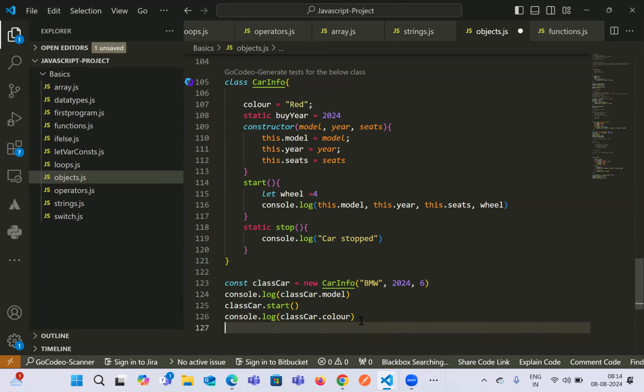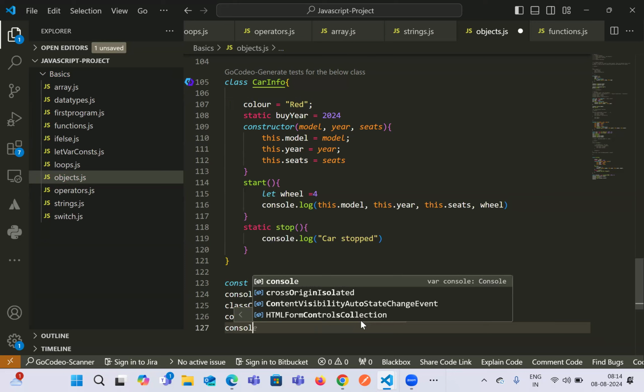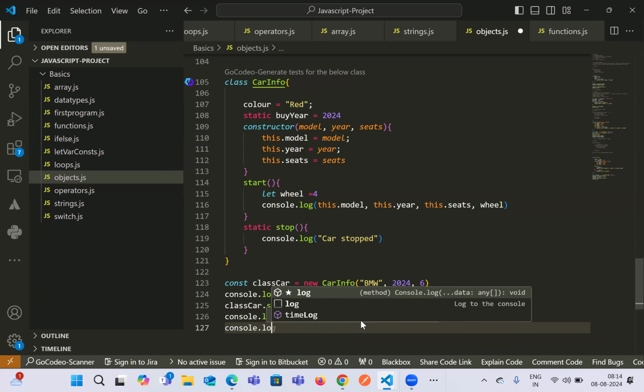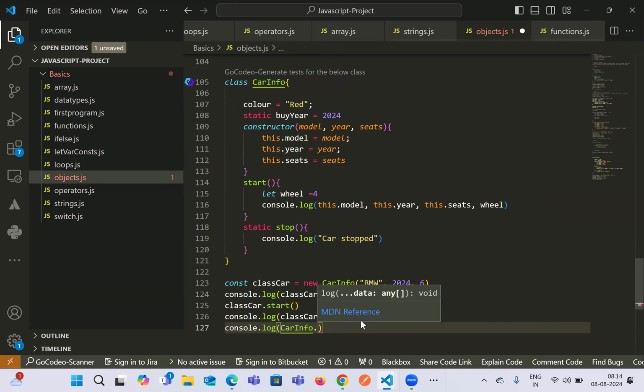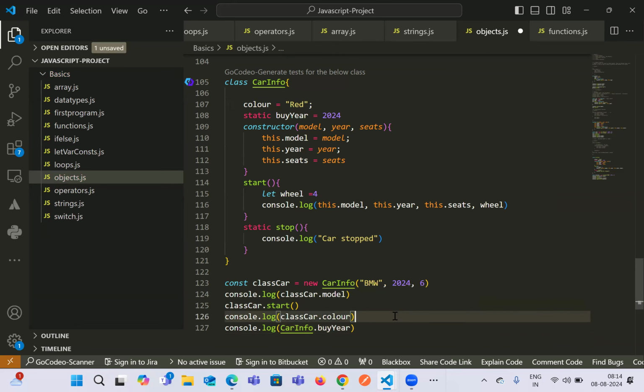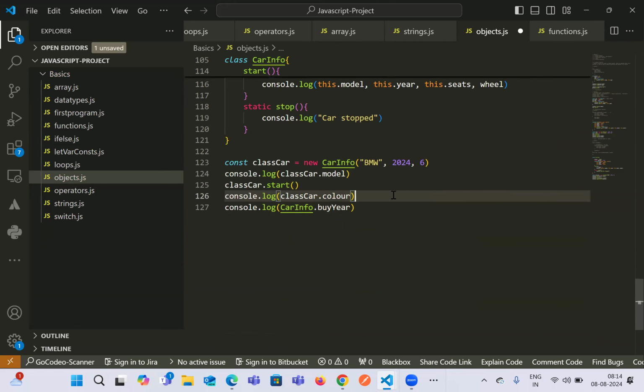In terms of static, you can directly use the class name. The class name is CarInfo, and then you can use buyYear directly.